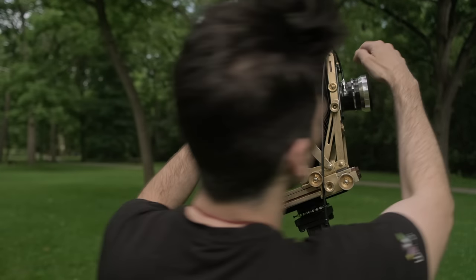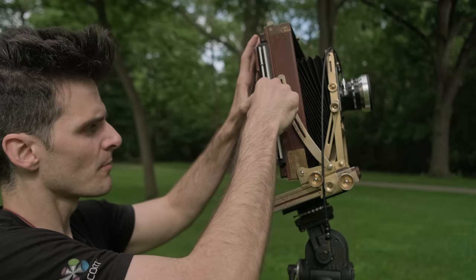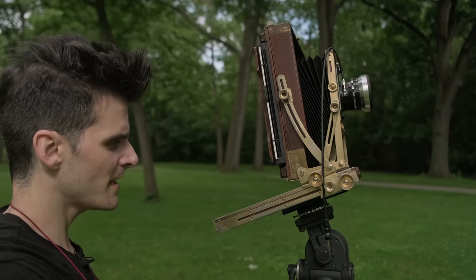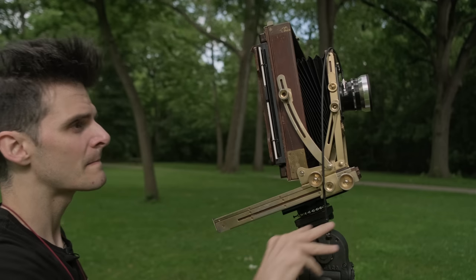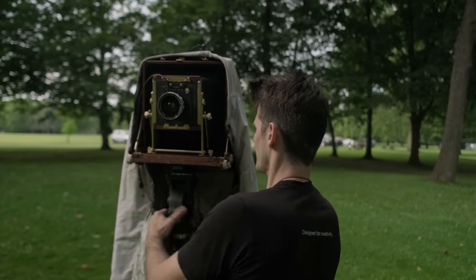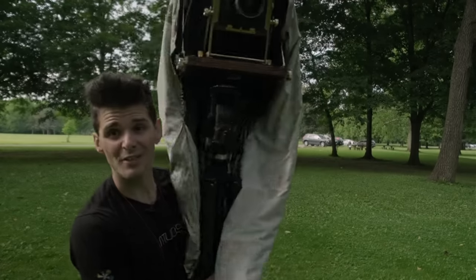So I'm gonna cock the lens. Lens is cocked. Gonna remove our dark slide, make sure that filter's on there nice and tight. Remove our dark slide, and we're gonna count off 16 seconds. There we go. Nice. Put that up, lock it down. All right, let's go to the next shot.